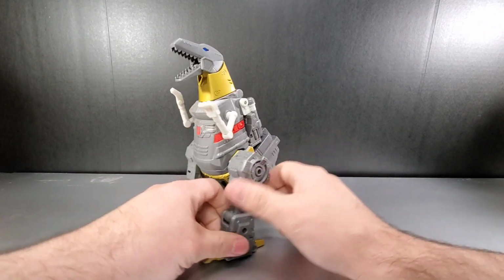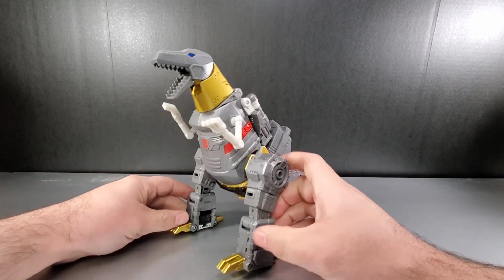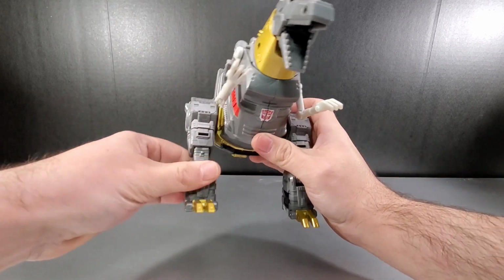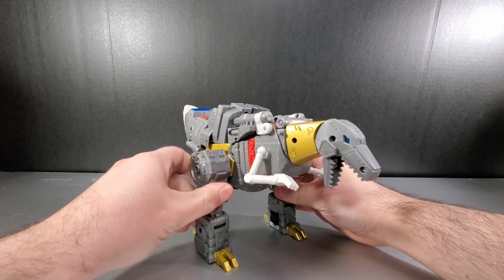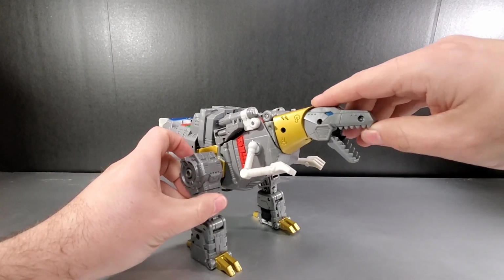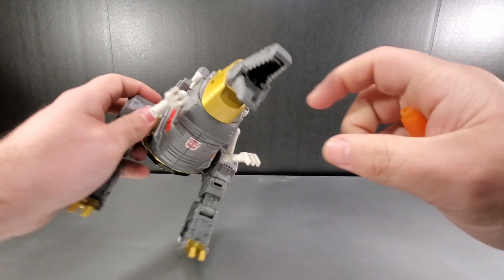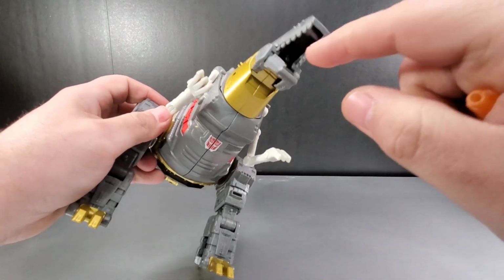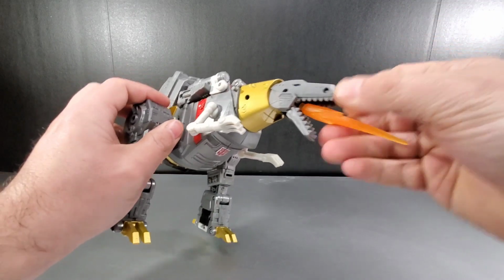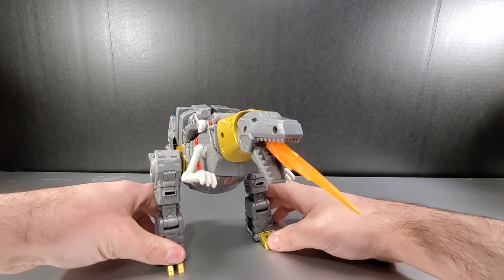So now you have a leg bend, and you can get him in a few other kind of poses. So you can bring his legs up, then you can bend his legs down, the shins down, and you have him like that. And you can raise his head up like he's actually about to shoot fire from his mouth. And yes, inside his mouth is a little black tab. It's hard to see on camera. A little black peg. You can put blast effects onto that. So he is breathing his flames right out in Dinosaur Mode.